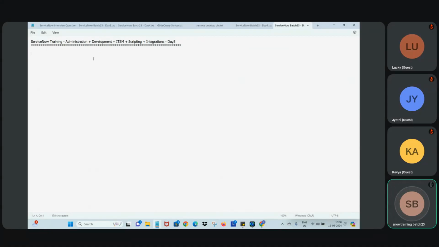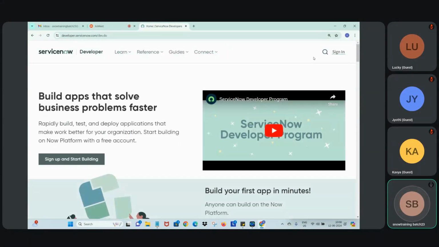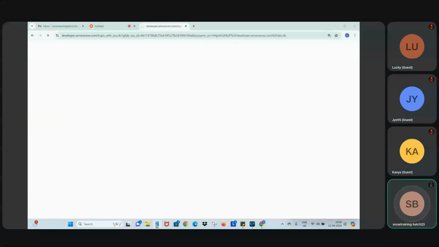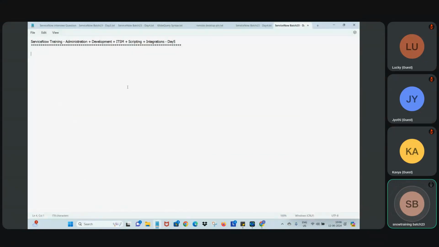That URL will be given to you. As a developer, you will hit that URL, enter your username and password, and then you can log in. This is the way you can work inside the ServiceNow environment.